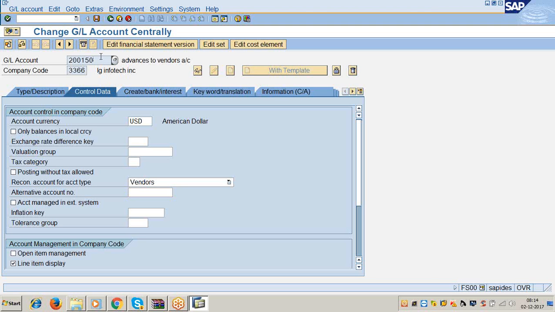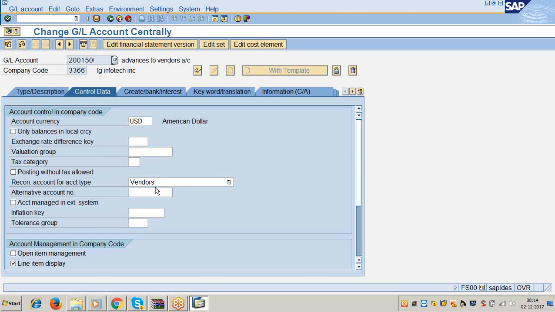Now, in the Oracle accounting system also we had GL accounts. There also we had an advances to vendors account, right? So in the previous ERP system, which is called the legacy system, the advances to vendors account is 1,200,000.